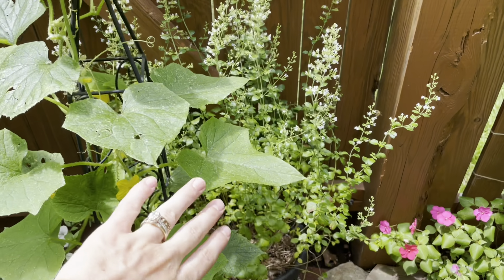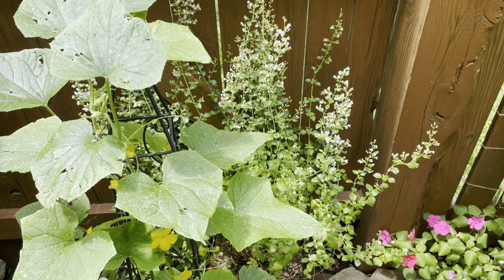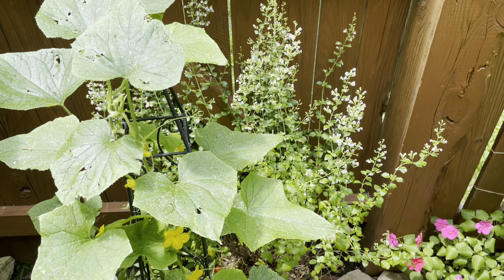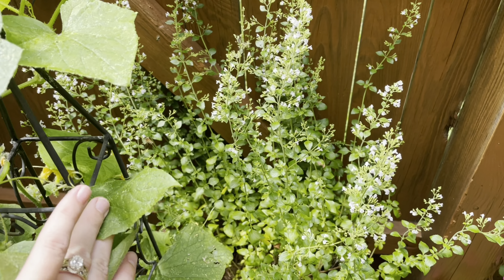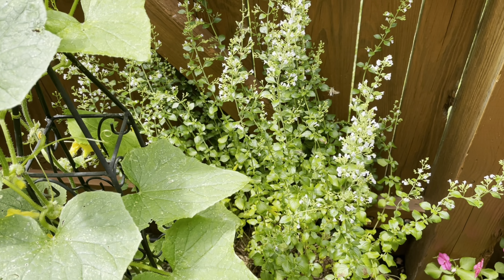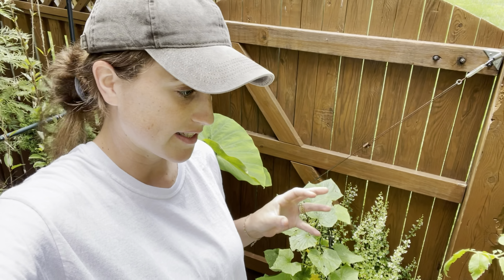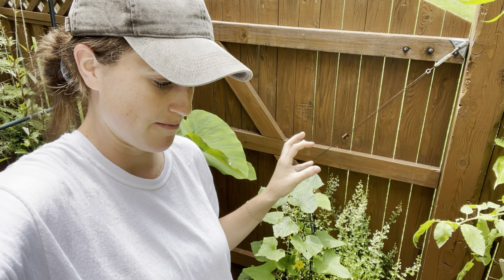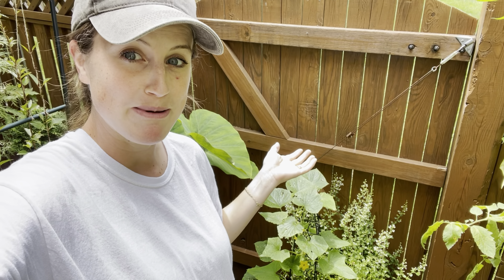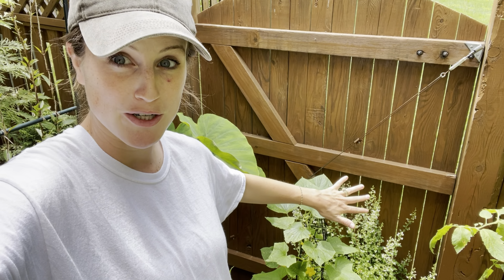This is just about a 12-inch pot. I got these plants last season towards the end of the season and they bloomed all the way through until a hard frost. They start blooming about midsummer and then bloom all the way until frost. It's about a two to two-and-a-half foot plant, well contained in this container, and just the busiest spot in the garden — bees on it constantly. This is my best year for pollinators and this is the plant where I've noticed the most of them.